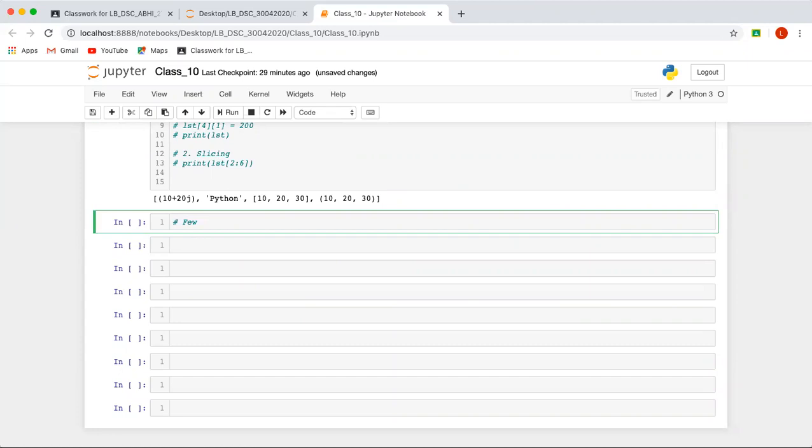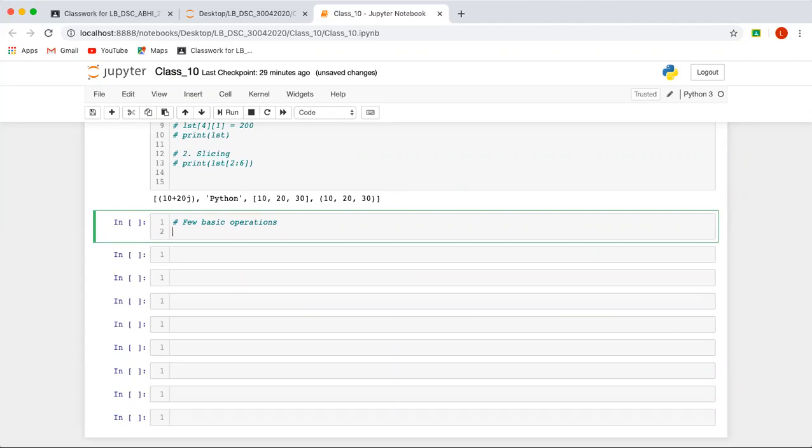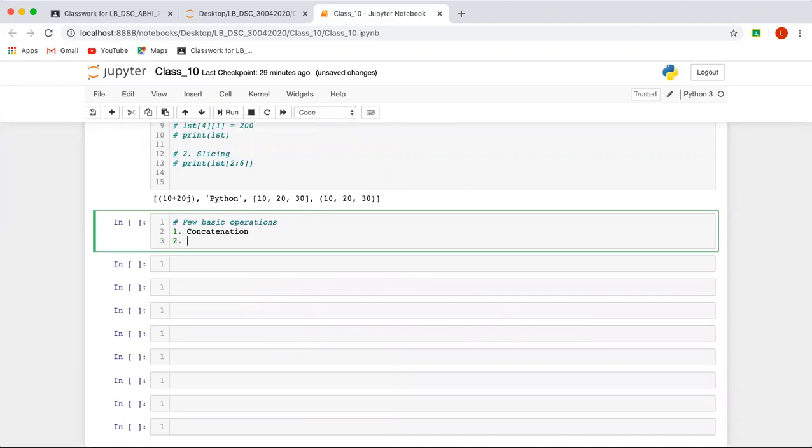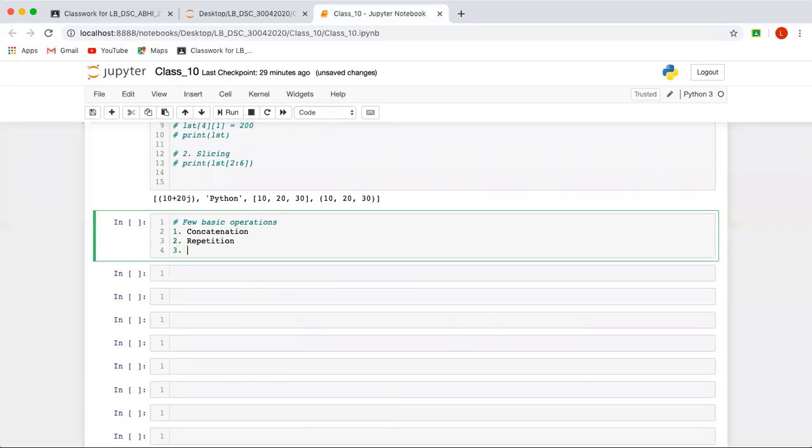What all basic operations you have? So the basic operation you have is concatenation. Number 2 is repetition. Number 3 is membership operation.